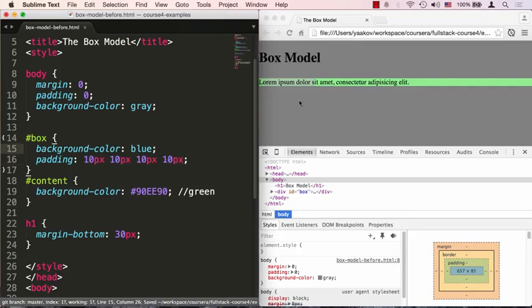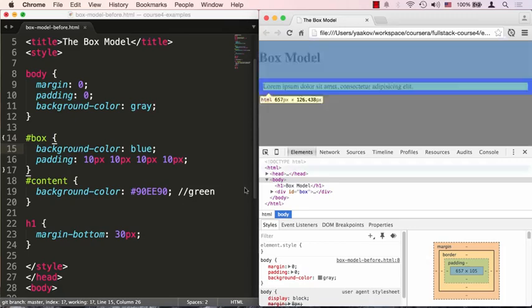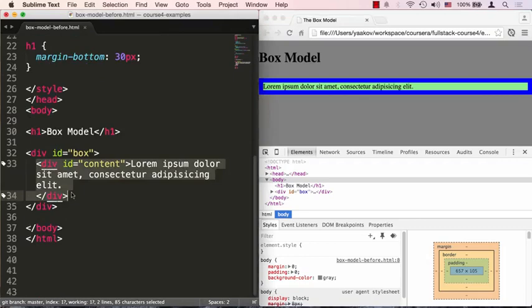And let's go ahead and save that and refresh the browser. And voila, now we're seeing the padding. What the padding is doing is basically giving some padding around our content. Our content, being this div tag right here with the content text, is the one that's being squeezed all around, and the padding is showing up all around. And now you could see the blue because that's the background color of our box.